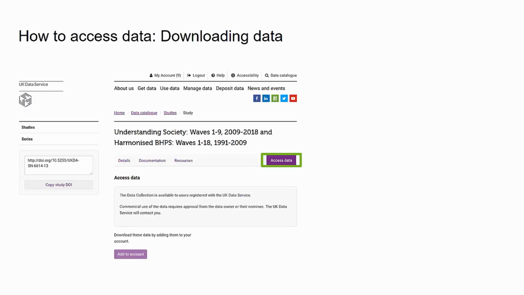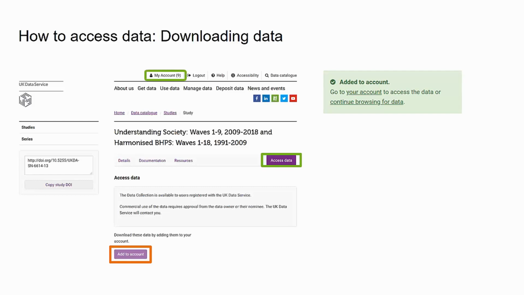Here, you'll be able to read about access criteria required for the dataset, and once you're ready to proceed, you can select the Add to Account button to add the data to your account. Once you've selected this option, you'll receive a green confirmation message, and from here you can either select to go to your account from the green box, or select the My Account option at the top of the screen.